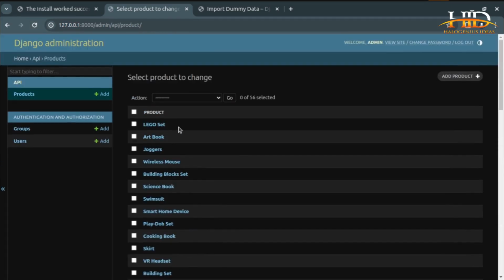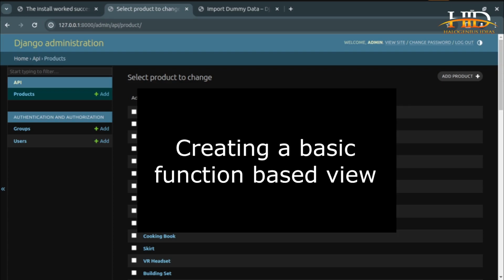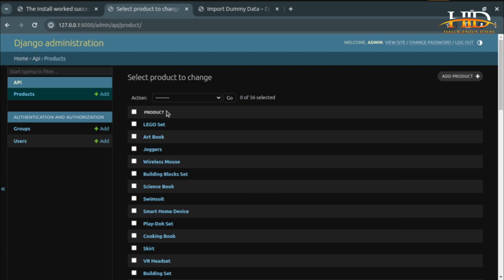So that is it. Now that we have created the product that we are going to be using for our API, this is just us creating a basic foundation for the API that we want to build so that we can learn how to document. Now, the first endpoint that we are going to be creating is an endpoint that we are going to be using to get the number of products that are available on the website.